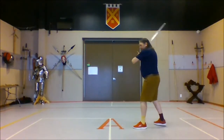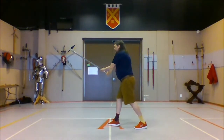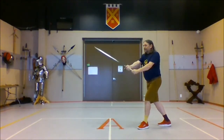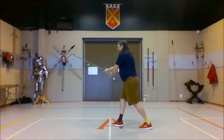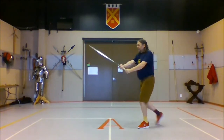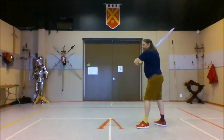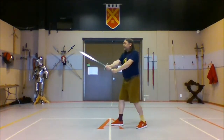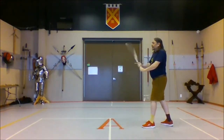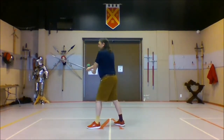So again, we'll do 5 of those. So from the tower, extend, rotate, step, wind 7, rotate, step, and reset. Extend, rotate, step, wind 7, rotate, step, reset. Extend, rotate, step, wind 7, rotate, step. And that's 3. Extend, rotate, step, wind, rotate, step. And reset, extend, rotate, step, wind, rotate, step.